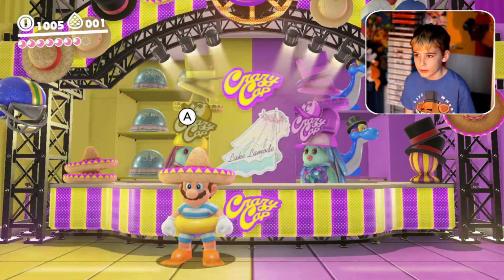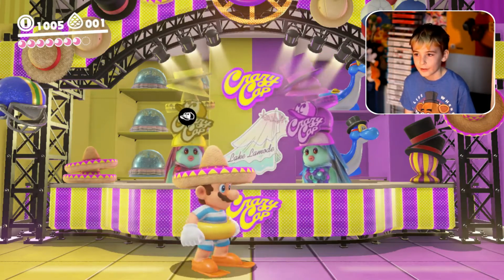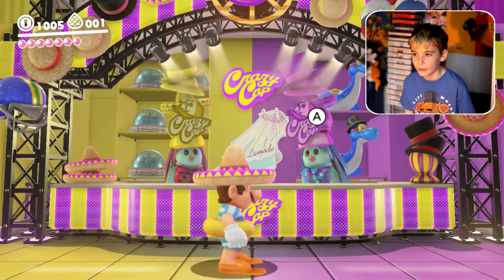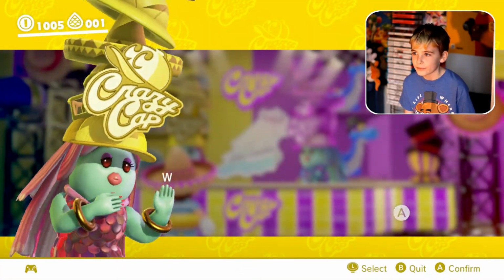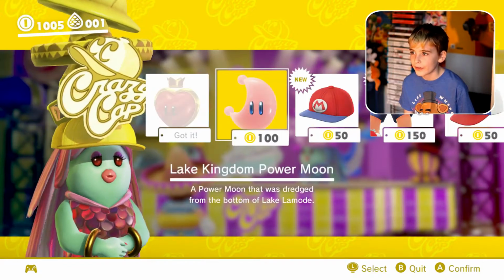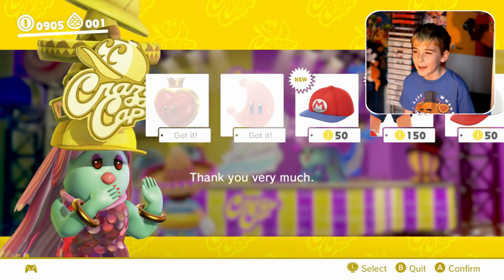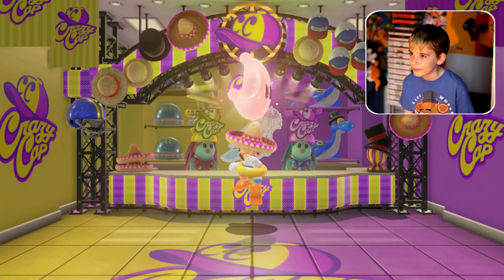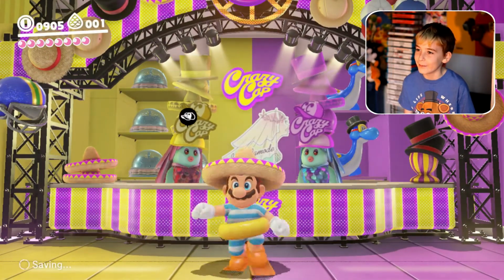Also, why is he? Oh, I thought. Yeah, those are slippers. Oh, no, they're shoes. I thought they were slippers. Okay, I'm just gonna buy this. You need to buy a power moon if they have it. I think I. Yep, that's the last power moon I need. Okay, I'm out of here. Okay, sure.